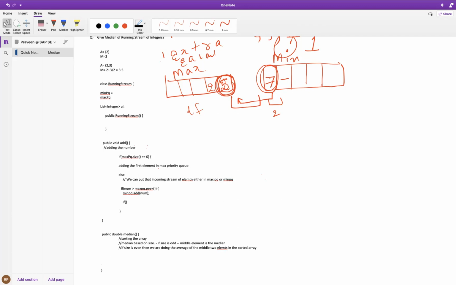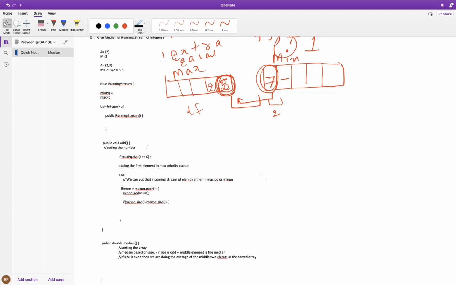If min pq dot size, I'm checking here the condition that min pq dot size is greater than max pq dot size.